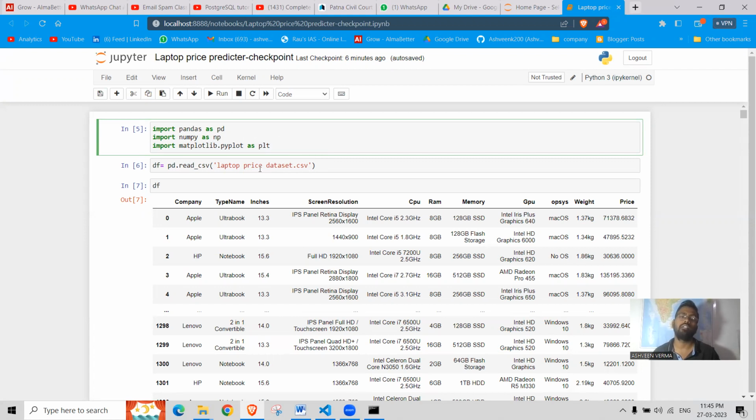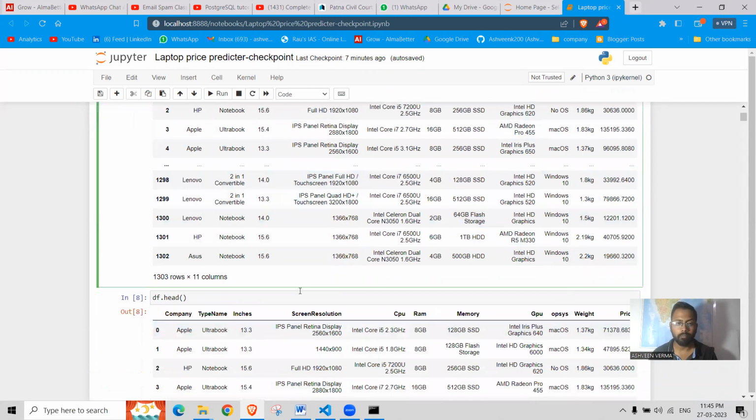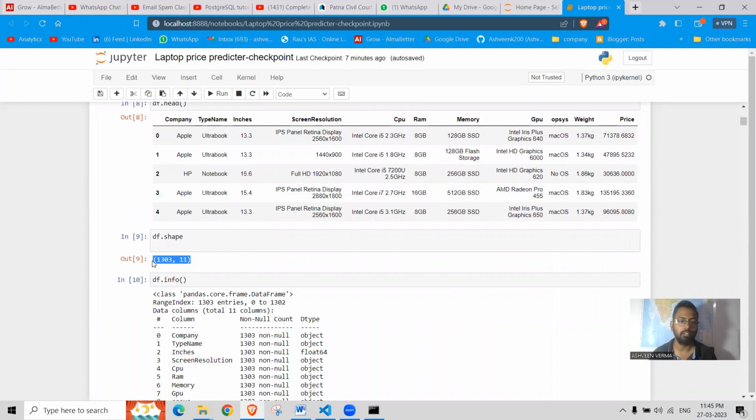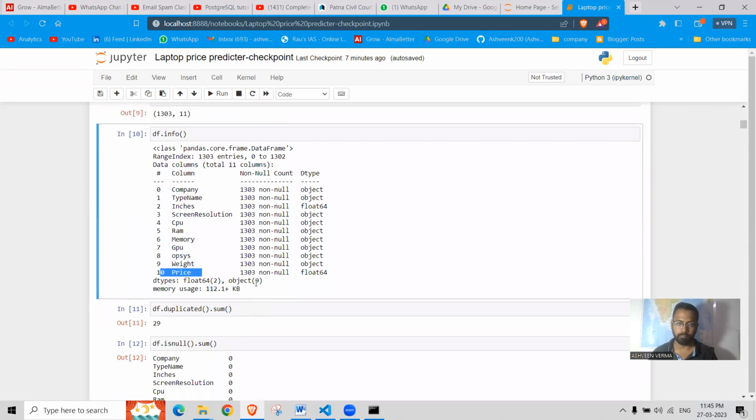Then I loaded my raw CSV data, laptop price dataset.csv, and this is the data frame of 1303 rows and 11 columns. The shape is 1303 by 11. The info shows company, type name, inches, screen resolution, CPU, RAM, memory, GPU, operating system, weight, and price. Price is the dependent variable for my project, and all the others are independent variables.